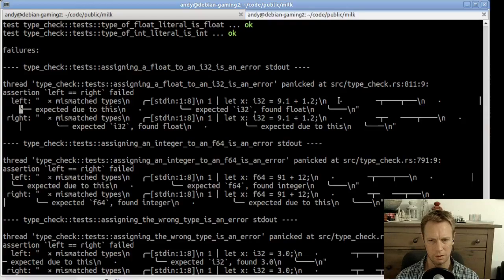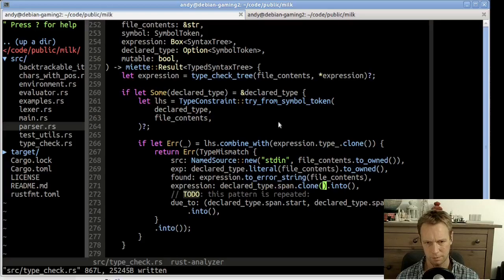I think it's this. No, the dot's the same. It's pointing at stuff immediately before the number, and it should be pointing a little bit further back. I think that's what's going on there. So it's like off by some amount. Why? Oh, hang on. I was looking at totally the wrong stuff.